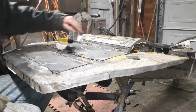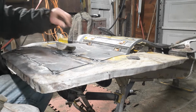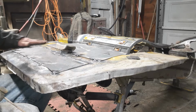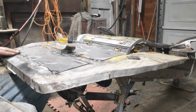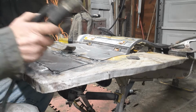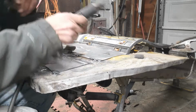I kind of put these in place. I might get a strip here and put it on top of here later. We'll see what happens, because this is going to make it a lot sturdier. Anyway, I kind of tack welded this stuff on. I bent it in place, kind of shaped it. So instead of gas welding, I just used my arc welder.